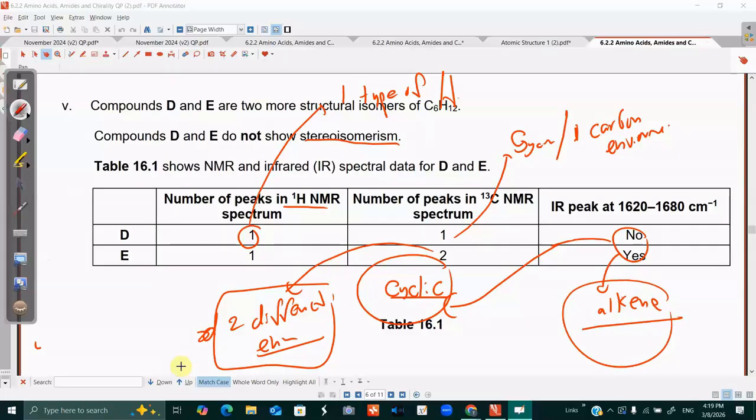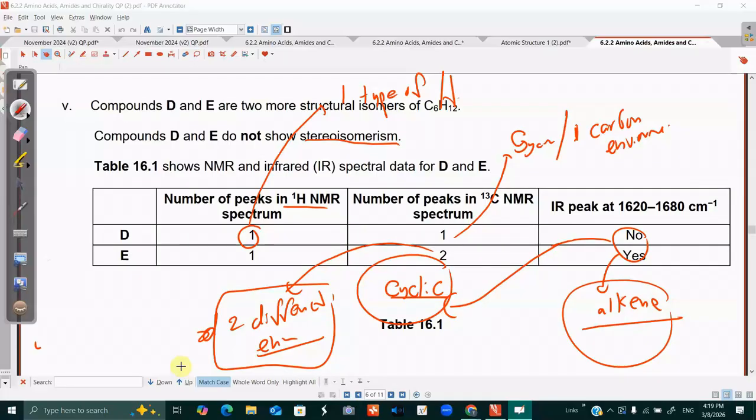I made that, I think it could be the compound. It is symmetrical, but it could be wrong. But I think there are two carbon environments because there's a double bond. But I'll just send it to you. Yeah, there are two carbons. Yeah, it's kind of like a small puzzle, right?